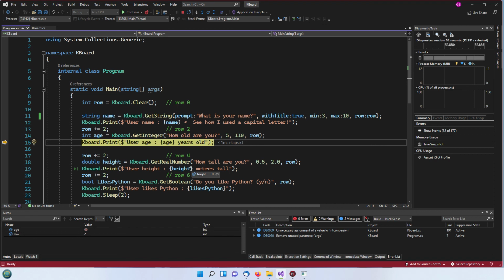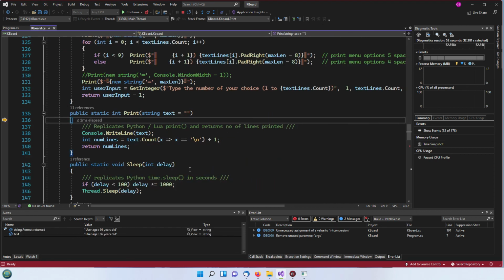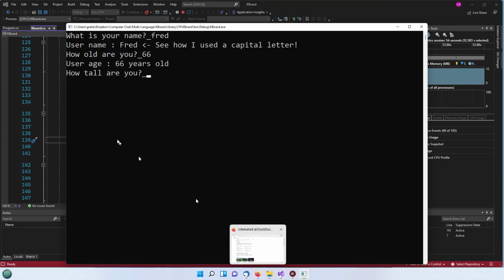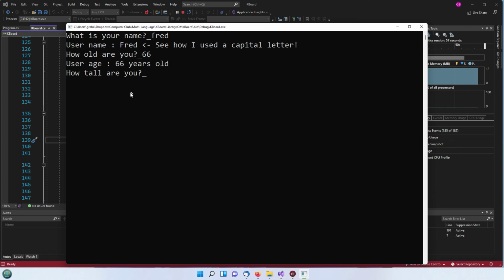Then of course we print that out using the console print statement again. Let's hit the continue button. There we go, so it's accepted that. It works very similarly for the floating point numbers. So it checks for zero entry. It converts whatever we type in into a double. And then, of course, it will skip a stage because we're not checking for an integer, so we know that's going to work. So I'll just put in a valid value there.